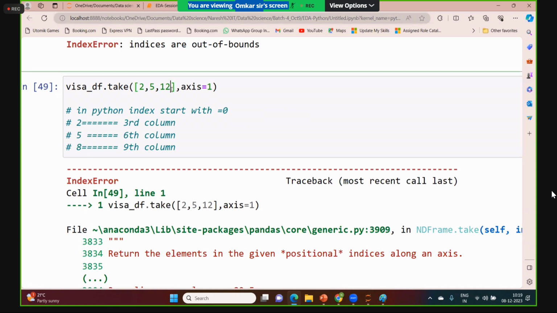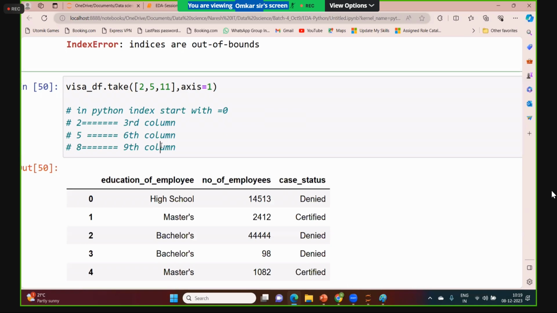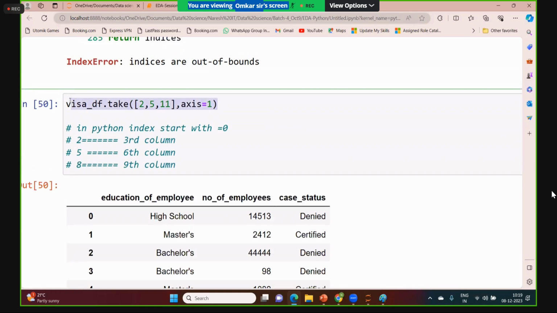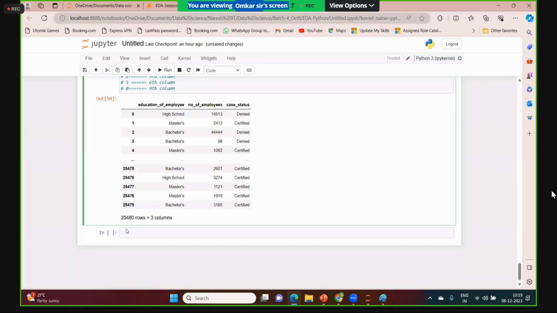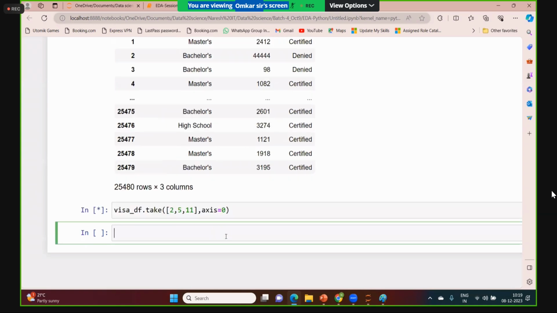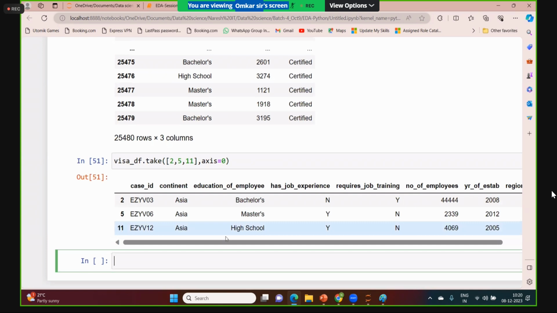I will take a list. Tuple you know. Now if I provide 0, the default, what will come? Rows will come. Above, with 1 columns are coming, with 0 rows are coming. It will understand the same numbers based on your provided axis number. That's why axis is a very, very important interview question. If you really work, a simple question they will ask is enough: what is axis equal to 0? If you have not worked at all, you will think, what is axis, the coordinate axis or what? In Python, what is axis? That is the simple question he can ask to know whether you really worked on pandas or not.